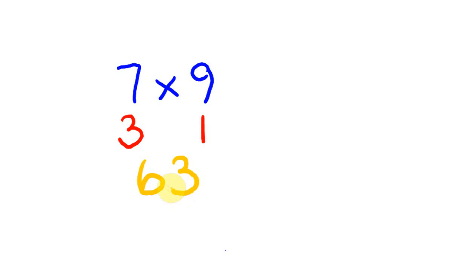Our steps: first off, we see how far we are from 10 and write those underneath. We then diagonally subtract, and then we multiply these bottom numbers, which are really easy numbers to multiply.